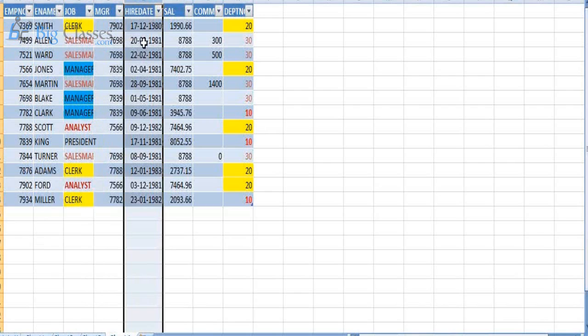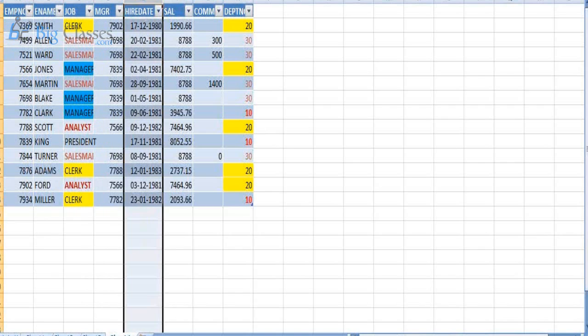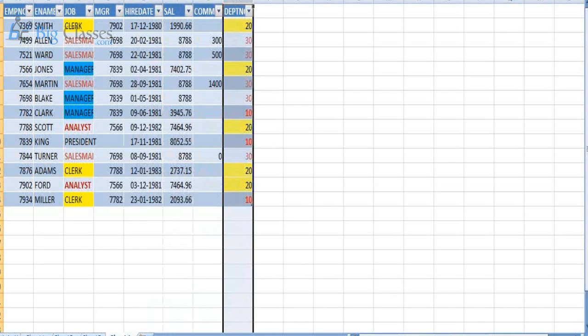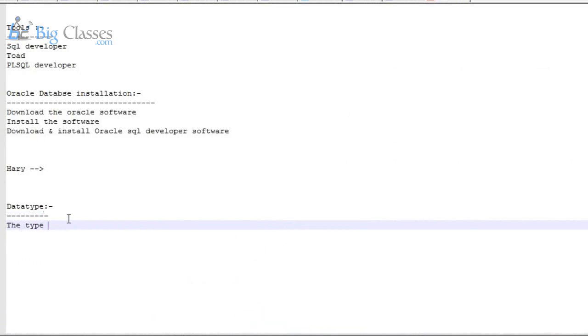What about hire date? It has a combination of numbers and some special symbols, and it is storing date information. This is numeric, this is also numeric, and this is numeric. So a data type is nothing but the type of information that a column is storing.